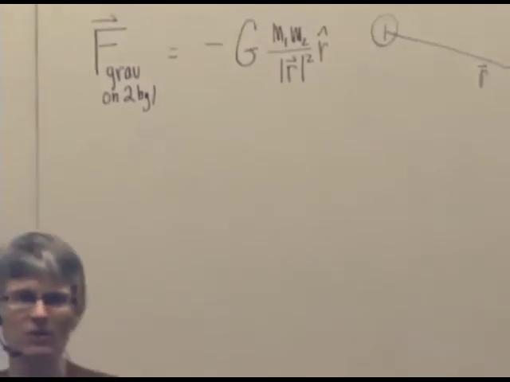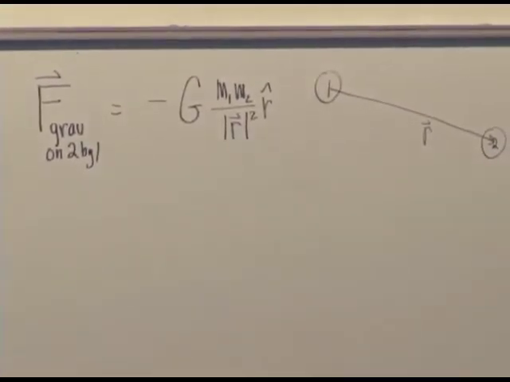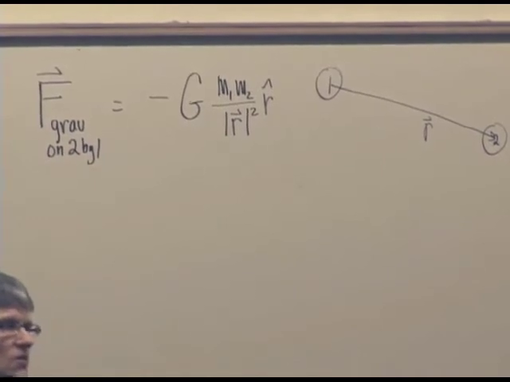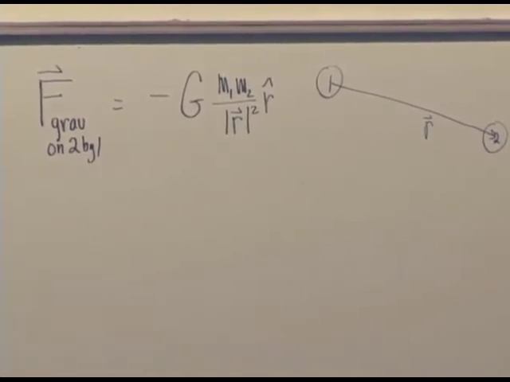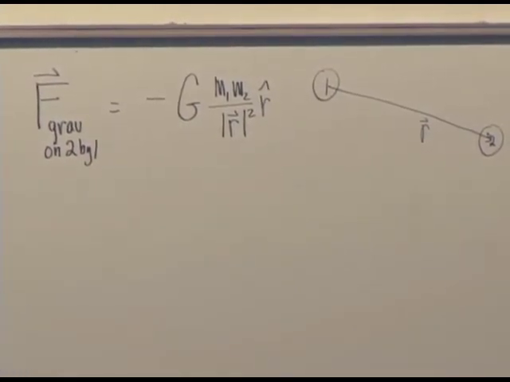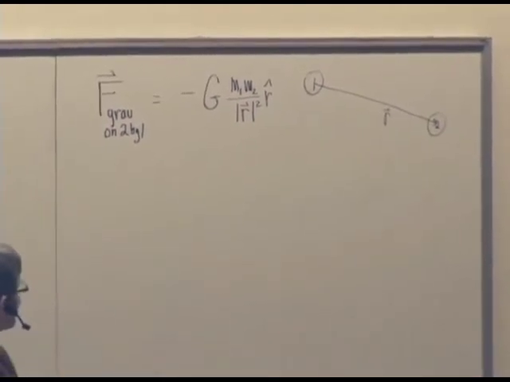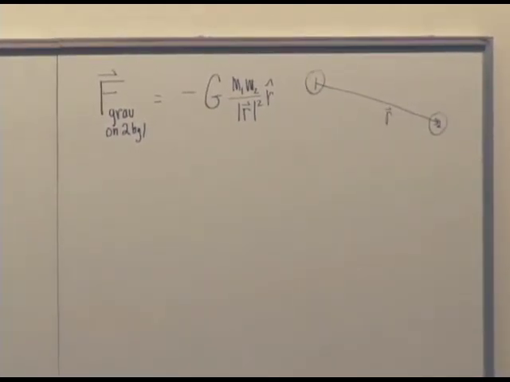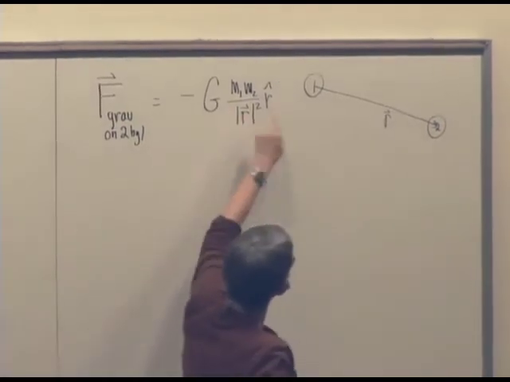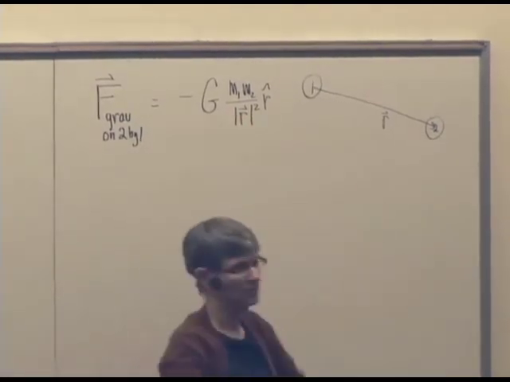Sometimes it's important to note some things that aren't in equations. So one of the things that's not in this, so this says if there are two objects, object one and object two, the force that object two experiences due to object one. And there's some mass, there's a mass of one, mass of two, the distance between them, a unit vector.